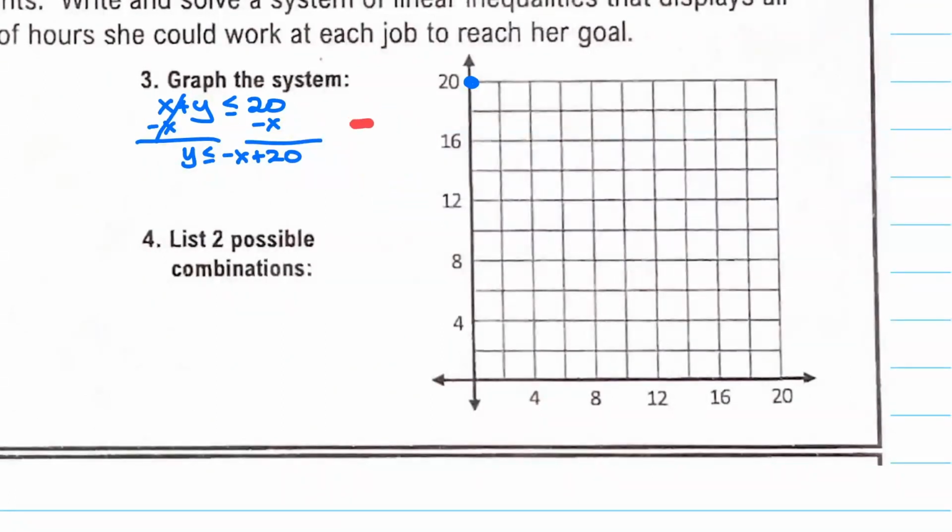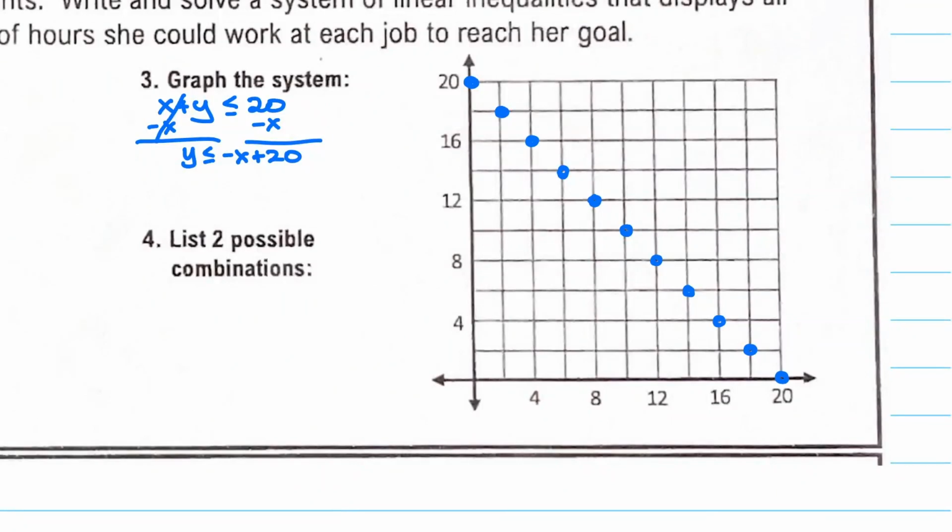Instead of me going down one, right one, I'm going to do something a little bit different. I'm actually going to go down 2, right 2. Just understand that that's the exact same thing, because if I divide the top and bottom by 2, if I simplify that fraction, it still becomes negative 1 over 1. Why am I doing down 2, right 2? Well, because it's going to be easier for me to go down 2, right 2, put a dot, down 2, right 2, put a dot, okay? So down 1, right 1, down 1, right 1, down 1, right 1, but really it's the same thing as going down 2, right 2, down 2, right 2, down 2, right 2. And if I do this, I get dots that go all the way through like this.